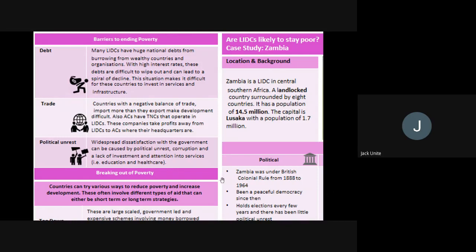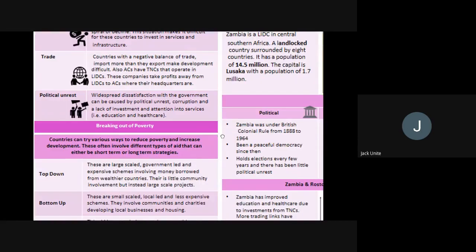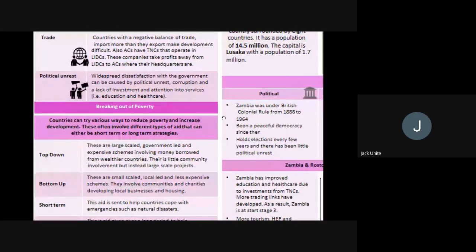Probably so. How are we going to give them types of aid if we know that the money isn't going to go to those right people? And again, we talked about HDI as being a way we can measure that. How effective is a country at putting its money where it needs to be to improve the quality of life there? So again, it's all about investment in those key areas of infrastructure, education, and healthcare.